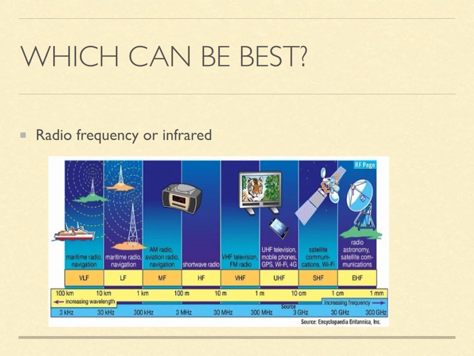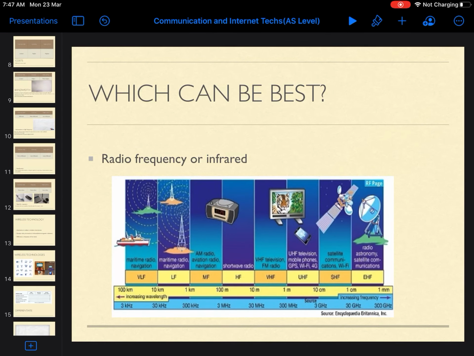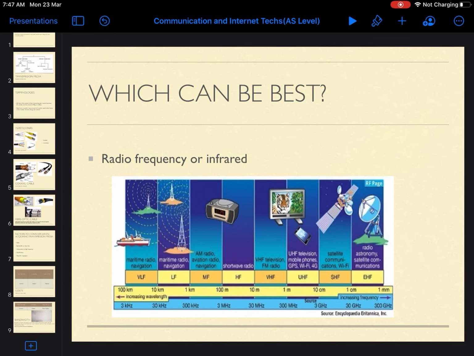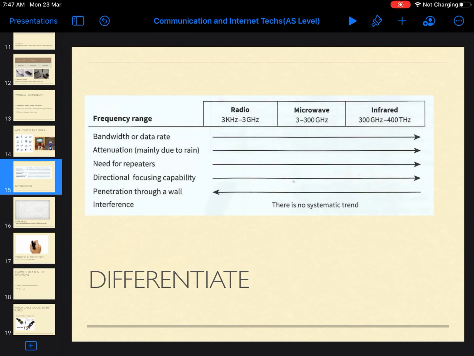And the bigger it gets, say for instance 3 gigahertz going up, and we're looking at Wi-Fi and so on. And then you see there you're talking about television and mobile phones and GPS, Wi-Fi, 4G. All these technologies are using microwaves or radio waves. Yeah, so it's up to you to determine which one is which, and you will need your table that indicates which frequency is used there. We're looking at radio, microwave, or infrared.